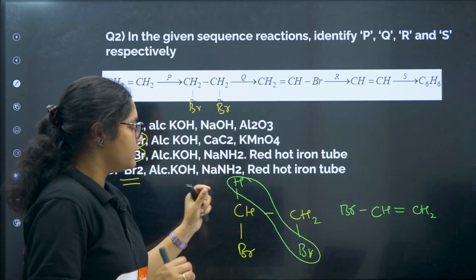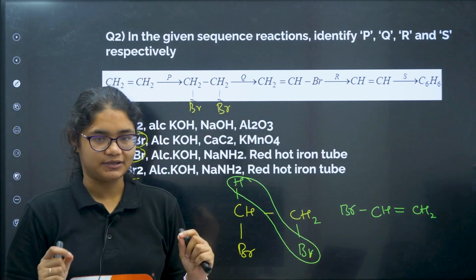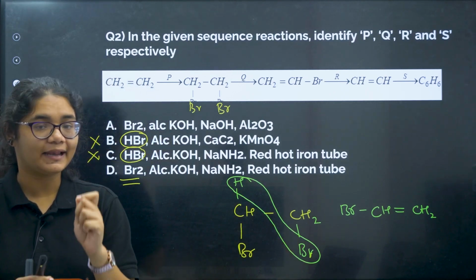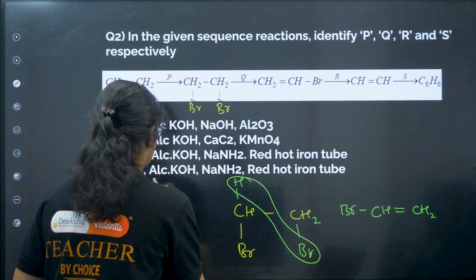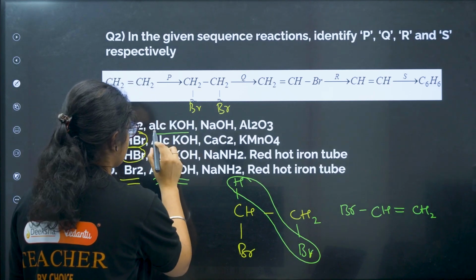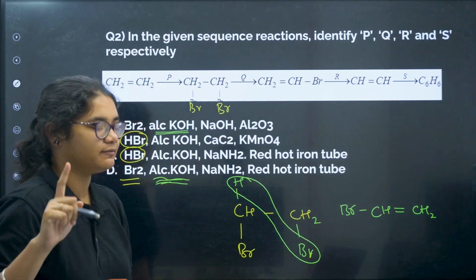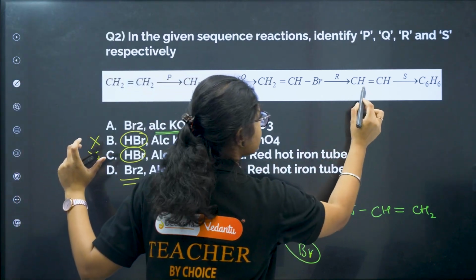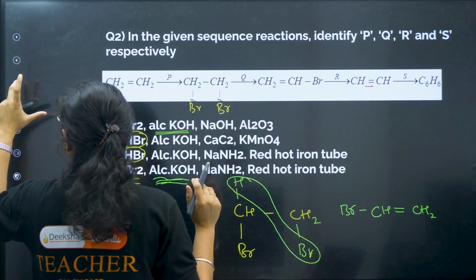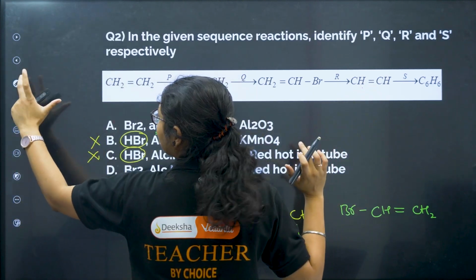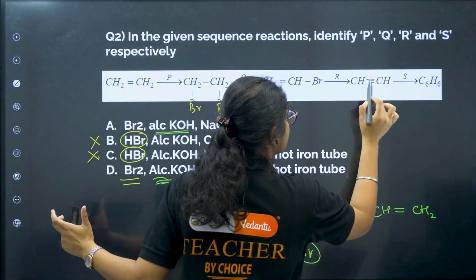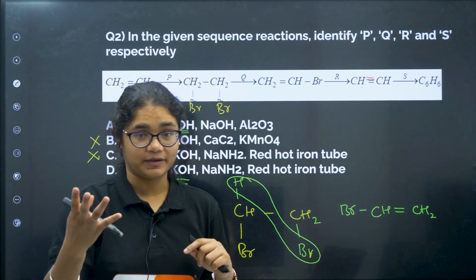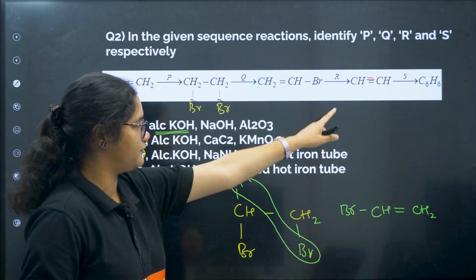Now removal, this is called dehydrohalogenation. Okay, removal of one hydrogen and one halogen. Dehydrohalogenation takes place with alcoholic KOH, right? So here also alcoholic KOH, here also alcoholic KOH. So still we need to see the next one. Now here next one, if you see, so here it is triple bond. Let us make it triple bond. I hope this is visible. Okay. So now what happens is, once you remove one HBr, and if you want to remove another HBr, then we'll get triple bond.